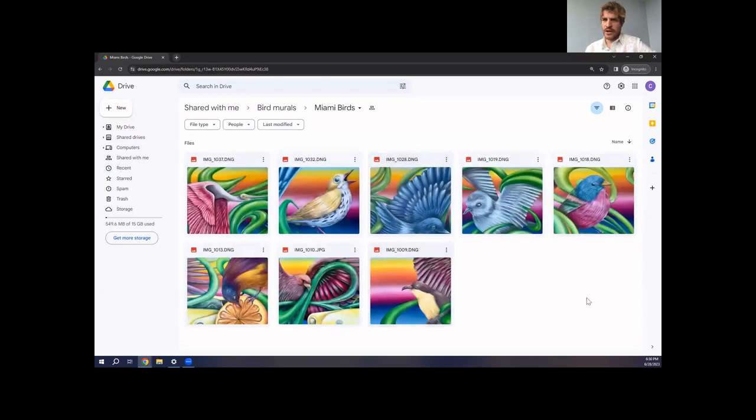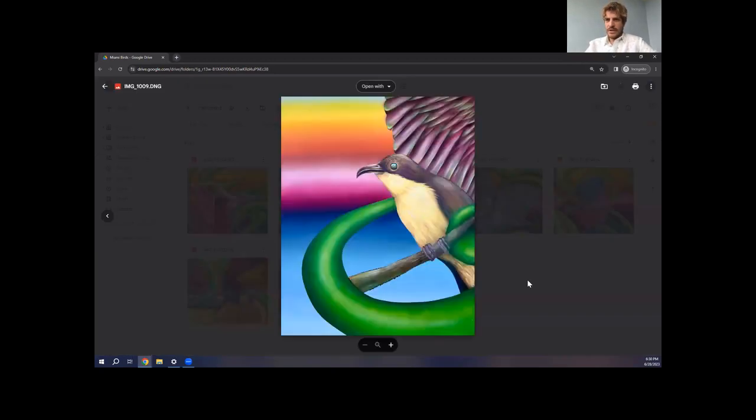So these are actually on canvas, and this is a bit of a self-directed project. Let's start at the last one because it's actually backwards. This is a 9-piece series, and it's all birds, endangered bird species from Southern Florida. And I created these in Miami on canvas, and they're still there.